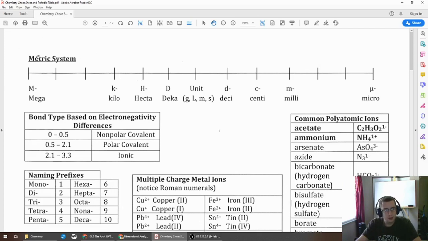We have bigger units that are over here on the left, and our smaller units are over here on the right. Plus, if you just look at the prefixes, mega obviously means big, micro obviously means small. So you know we have big things over here, small things over there. When we're trying to convert between these metric things, the easiest way to do it is to start with whichever unit is bigger. So since we're going between liters and milliliters, we're going to start with liters. It's bigger because it's further to the left.